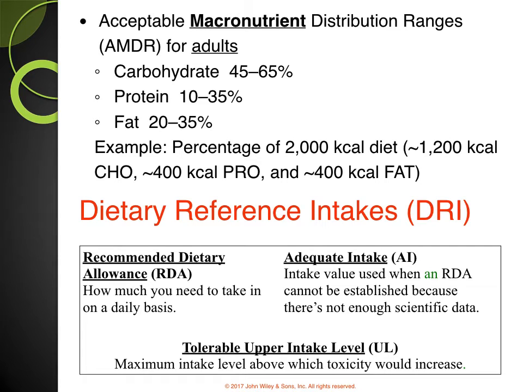All right, so these acceptable macronutrient ranges, you can use these percentages to break down, let's say when you create your MyFitnessPal, and we'll just use a really generic example. Not many people need 2,000 calories, but okay, let's say your MyFitnessPal says you need 2,000 calories. Well, you can multiply 2,000 by these percentages, and that will give you a nice ratio and a breakdown of how many calories you would need from each group. So it's kind of a cool way of looking at it, and I provided an example.